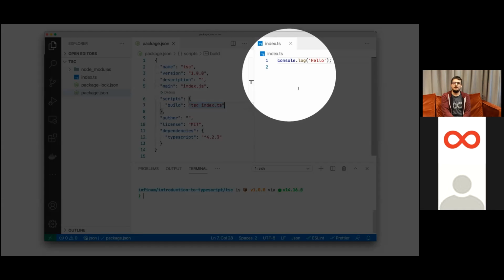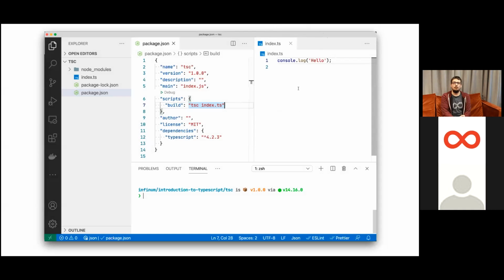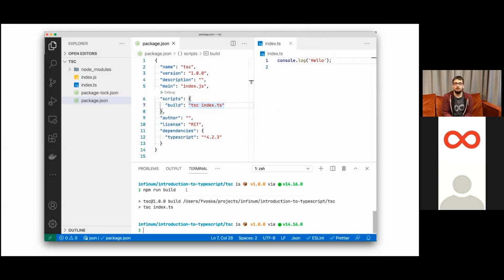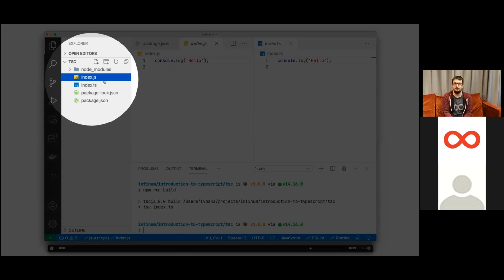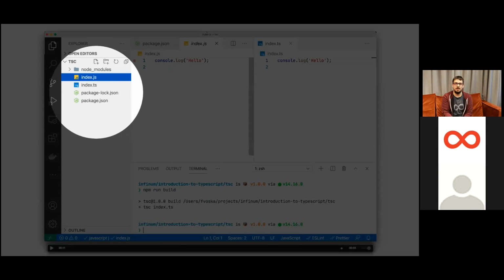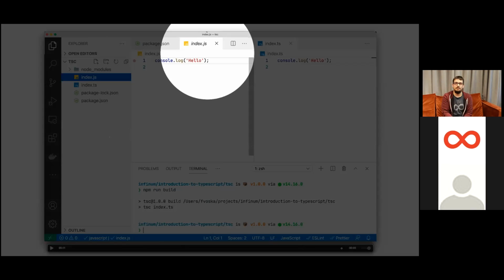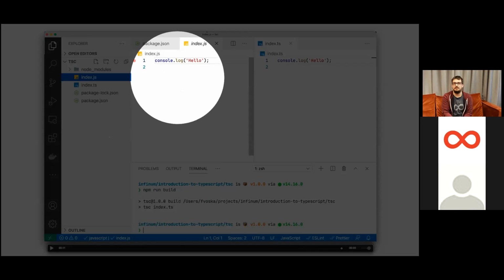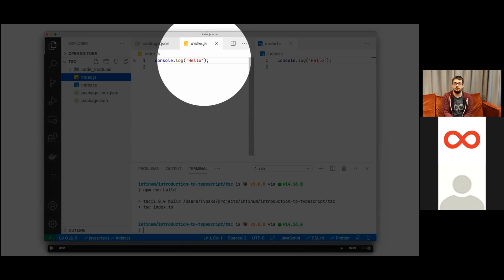It just has a simple console log. So once we run the npm run build command, you will notice that we got, in line next to the TypeScript file, an index.js file, and it basically has the same code, but it is just in a JavaScript file, it has been compiled.